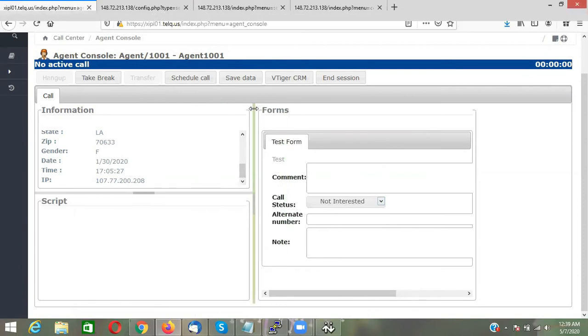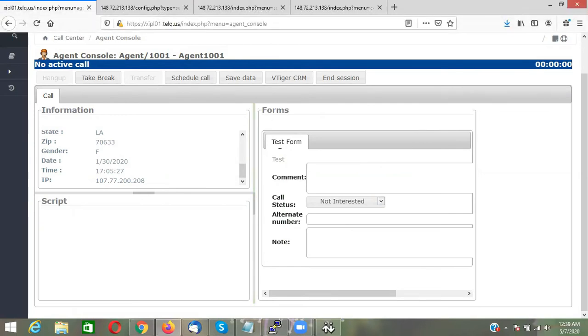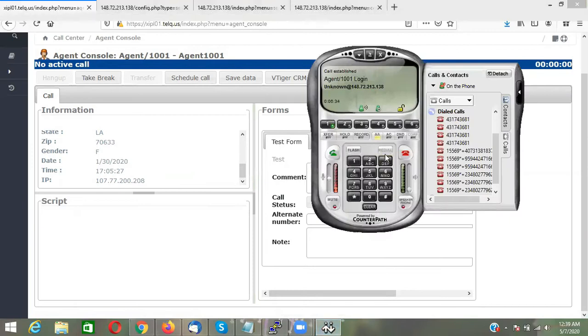A question. Yes, please. How do we call a customer back? How do we dial their number? Yes, you can use this software to dial the number manually. The soft phone? Yes, soft phone. Do we click on the line 2 button? You can either use line 2, or just simply dial the number, like this. But the information of the customer, would that auto-populate on the dialer or no? It will not. No, not at all.